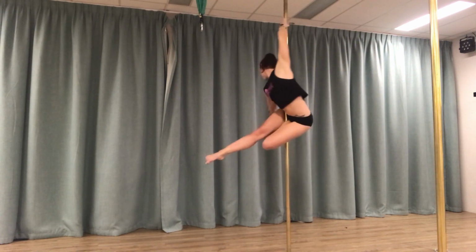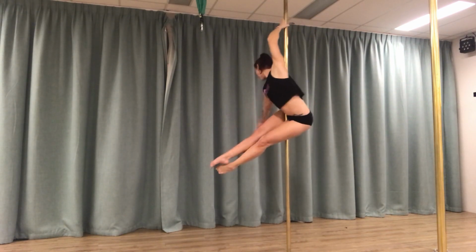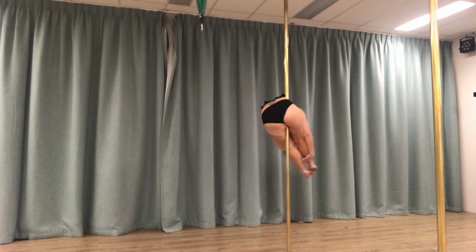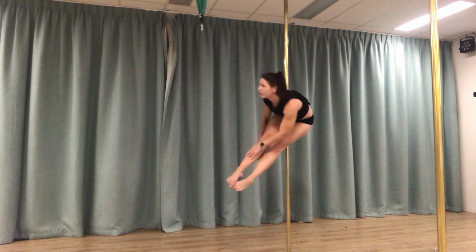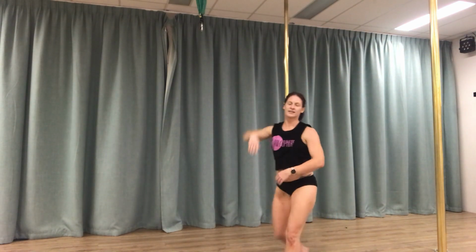Otherwise, you can straighten one leg, squeeze the knees together, and you can also straighten both legs and even come forwards over them by letting go of the back arm. Okay, so a few different options there for you to try.